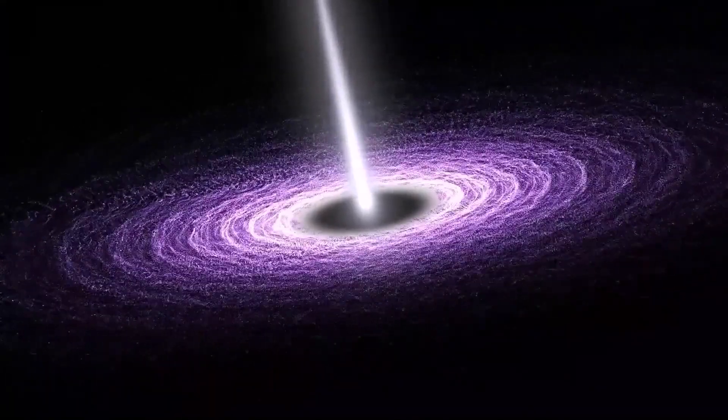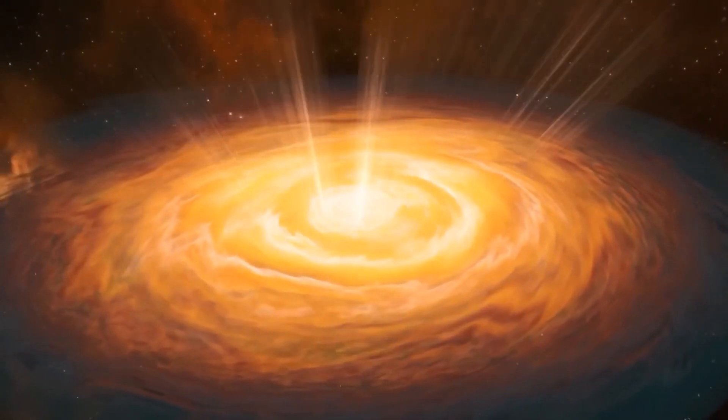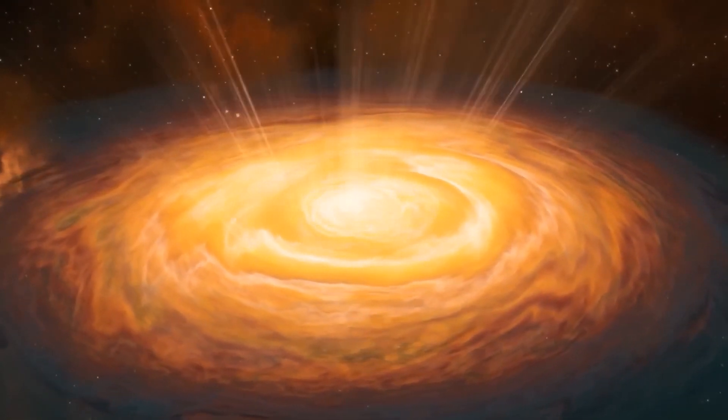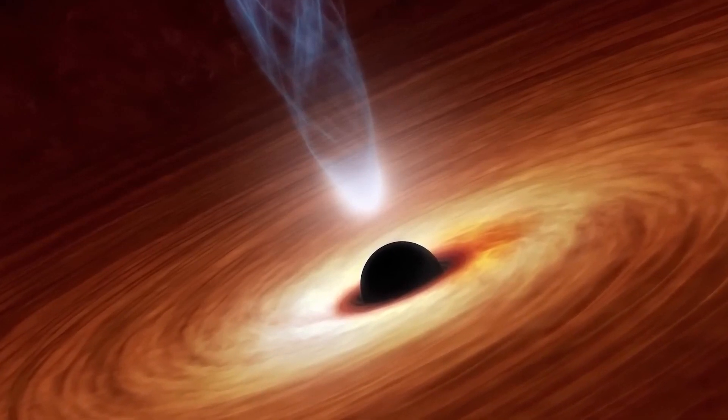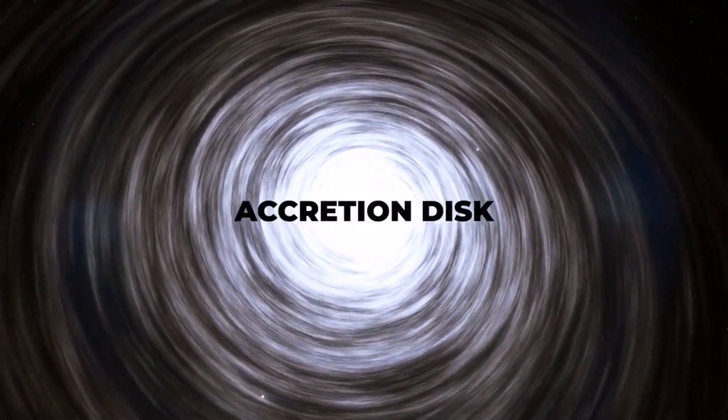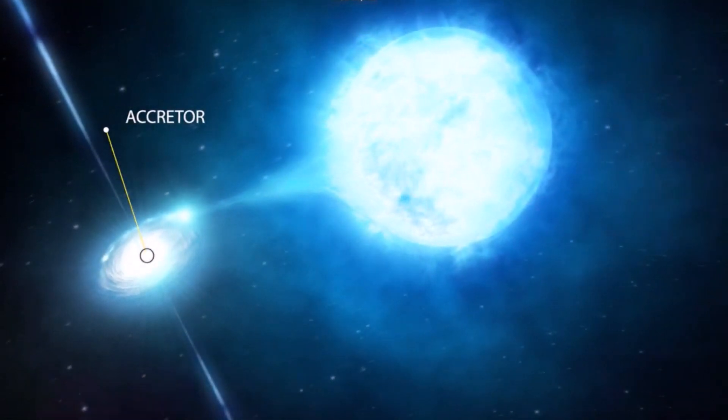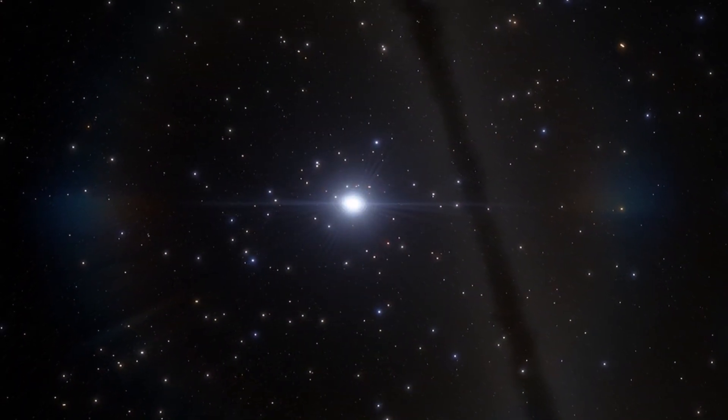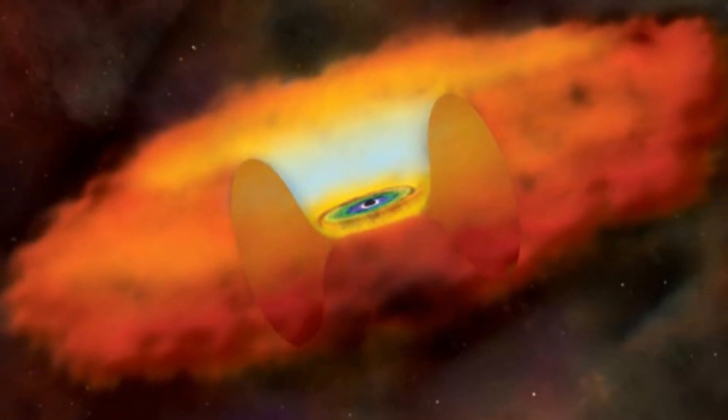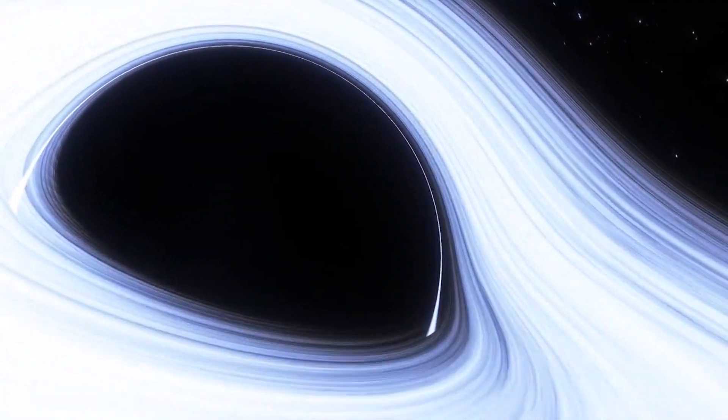In fact, it is believed that black holes are able to eject about 1,000 times the matter they swallow. This process is governed by the accretion disk, which is a flattened circular or elliptic structure that is formed as matter falls into a black hole. As mentioned earlier, there is a black hole at the center of every galaxy, but not every galaxy has an accretion disk.